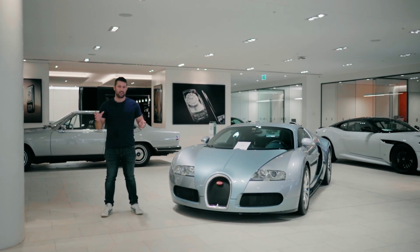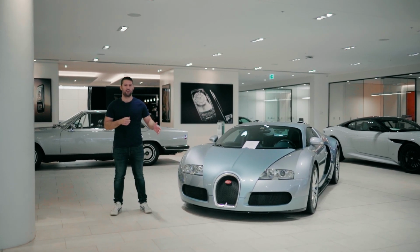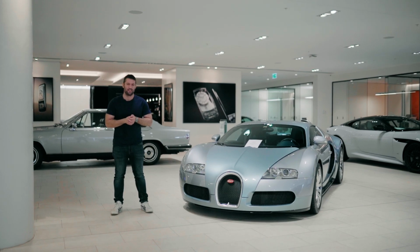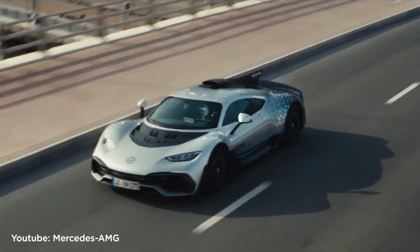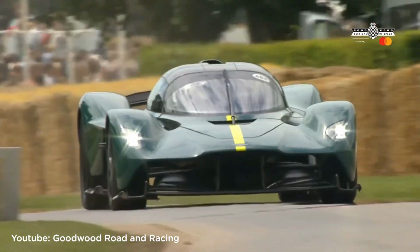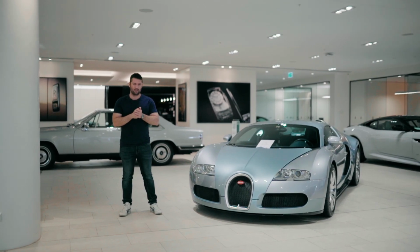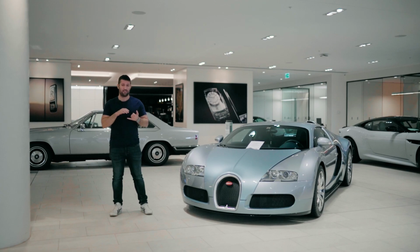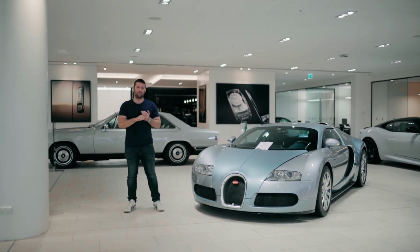And all those cars, even though they had extreme performance and pushed technology so far forward at their time, were quite usable. Fast forward to today and the hypercars are the likes of the AMG One and the Aston Martin Valkyrie, pushing $3 million USD, and basically they're things that you can almost not use every day. They're very, very difficult to see out of. They're very, very difficult for most people to even fit in at all if you're over 6 foot.